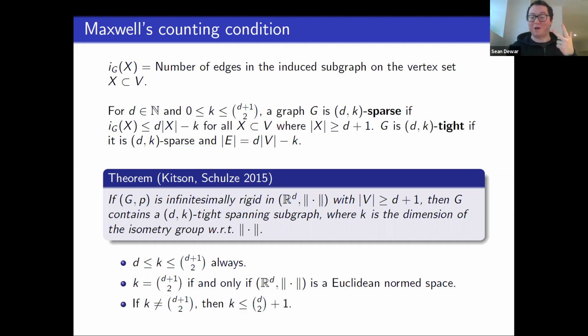Now, we can't have 3, 5, in fact, because if K is not equal to 6, if it's not the Euclidean count, then there's actually another bound. It says it's a lot lower. It has to be a significant drop. So this means we can have 3, 6, we can have 3, 3, 3, 4. 3, 5 is out. We can't have 3, 5. So if you have a non-Euclidean norm space, we know it's either a 3, 3 or a 3, 4 count. Now, for people who know about sparsity and tightness, you'll notice that both of those numbers actually generate matroids, which is quite important.